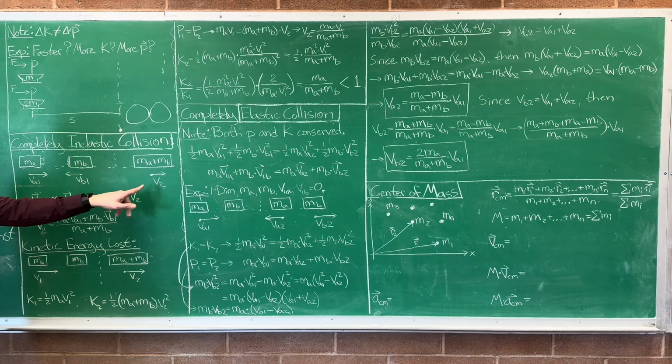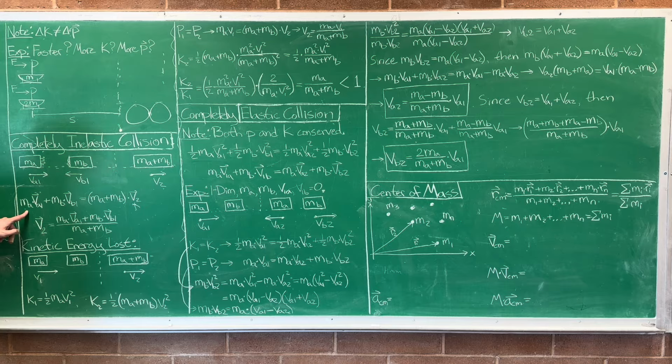So you're going to do this for the x direction and then again for the y direction, and then put them together to get the resultant vector. It's the exact same math in both directions, is the way you'll typically do it. Break it up into its x direction and its y direction. The momentum in the x direction is conserved, and the momentum in the y direction is conserved. And it'll be the same math.